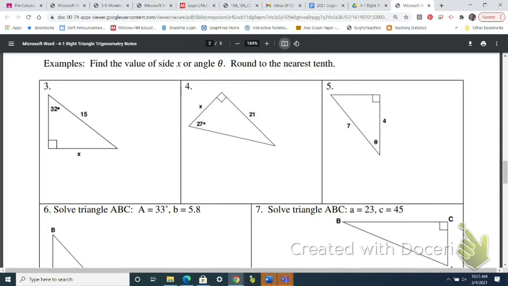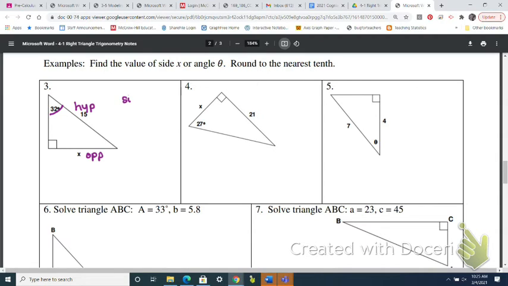When I do that, first thing I'm going to do is mark my angle. Next thing I'm going to do is put the sides that matter. So the sides that have something, I'm going to label them. So 15 is my hypotenuse. X is my opposite. I am not going to label the blank side because if I do, then I have to figure out what I need to use. But if I only label what I need, my answer should jump out at me. So what trig function only involves hypotenuse and opposite? It is sine.